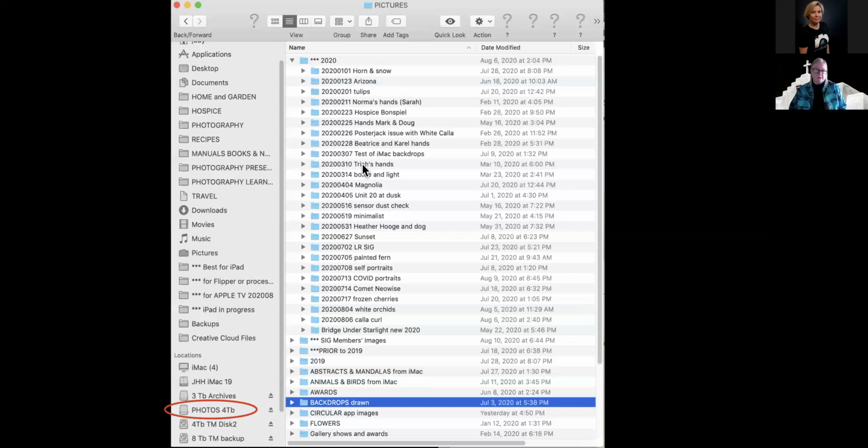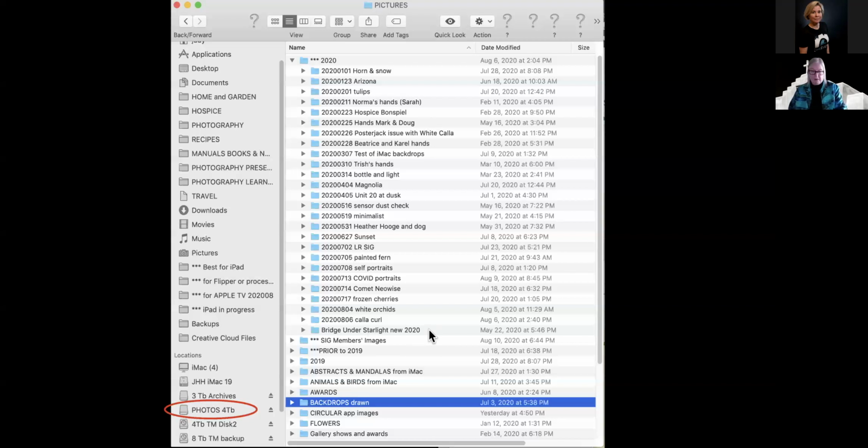After 2020 is over, I will go and move all those, because at that point, it'll make more sense to me when I'm looking for that picture of that orange tulip. I'll be more likely to know that it's in flowers than I would to know what year I shot it. So when I'm doing the year, I keep them there and then I organize them. I have animals and birds, awards, flowers, and various things, and at the end of every year, that's one of my housekeeping tasks.